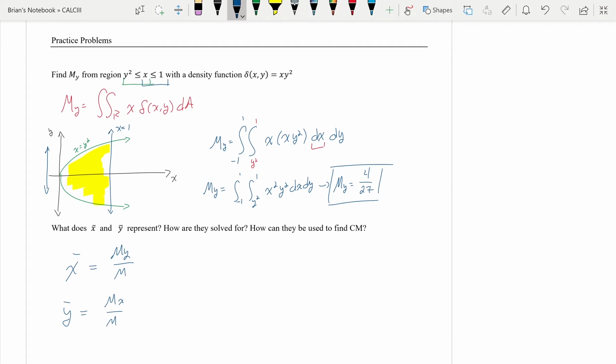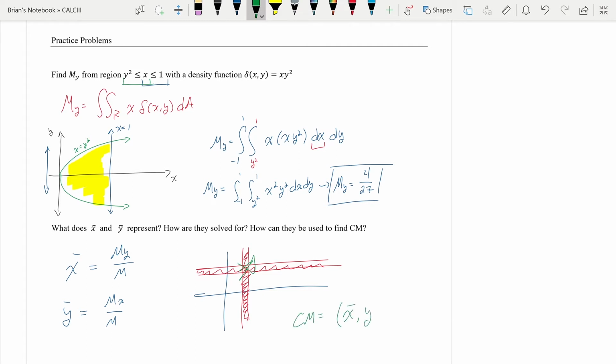And what x bar and y bar are, they're the lines of basically symmetry across this shape when it comes to the mass. So if you were to take that big shape and set it on the edge of a table, right on that x bar line, or right on that y bar line, it would be perfectly balanced where it wouldn't tip one way or the other. So say your x bar is right here, and then your y bar is right here. So of course your center of mass is just going to be where the two intersect. So your center of mass is equal to x bar and y bar.